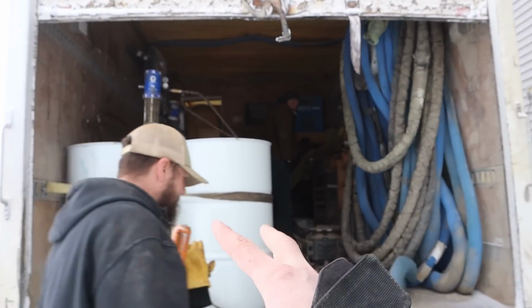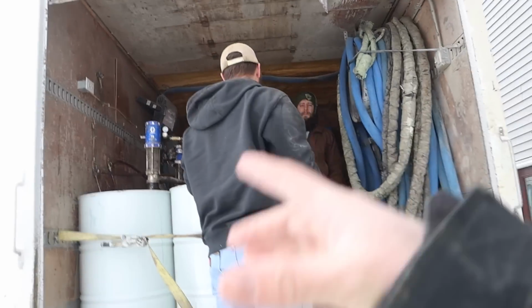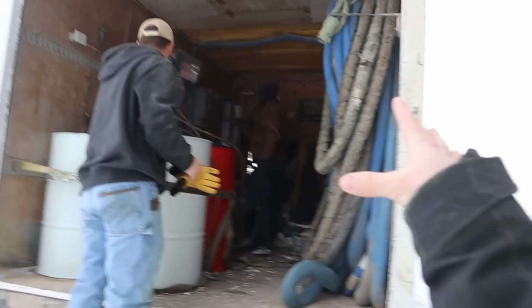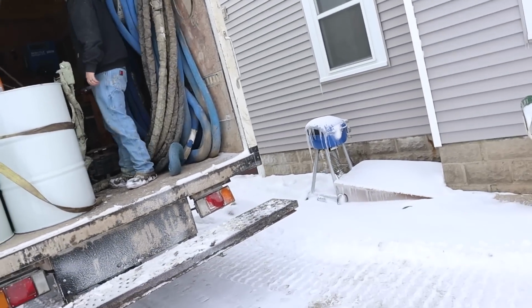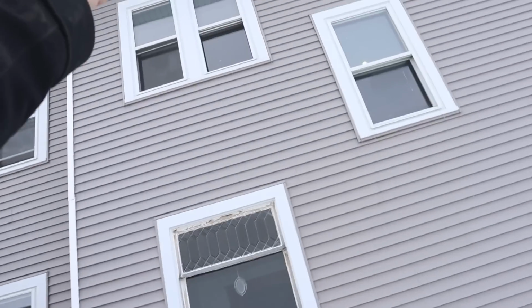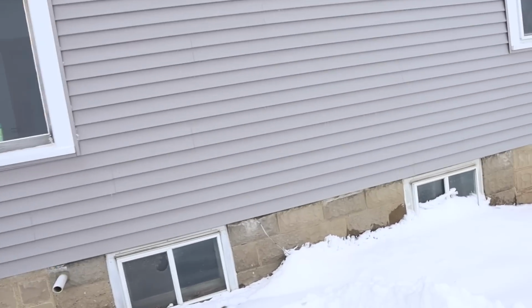So here I got the insulation, guys. They have the insulation in those big 55-gallon barrels, hooked up to some sort of pump motor thing inside of there. I don't know what's all going on inside. There's a lot. Then they got their giant insulation hose. They'll simply run it up through the window, up into the attic, and then start spraying it, kind of like they're painting with a spray painter.